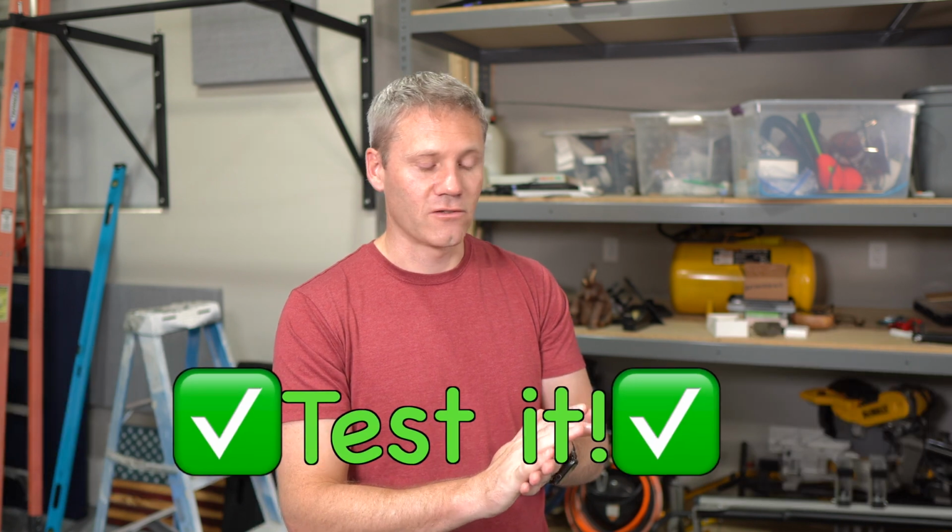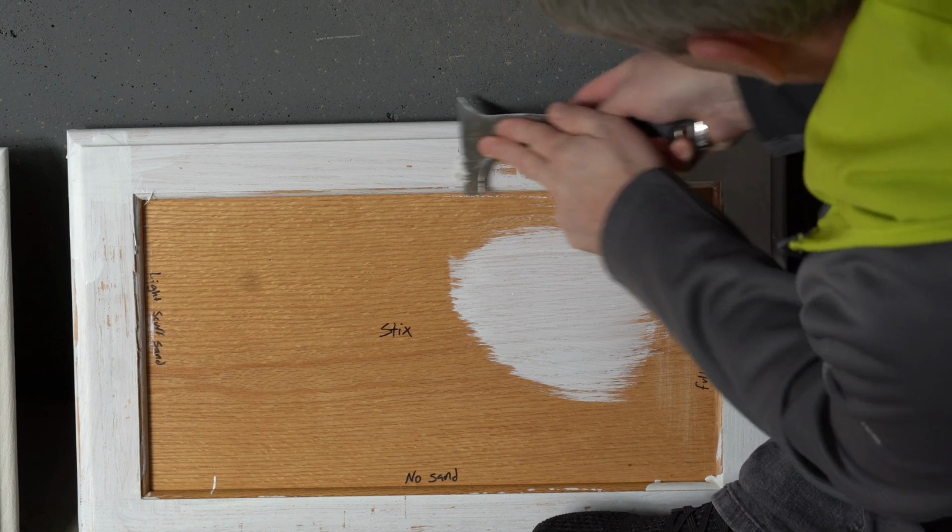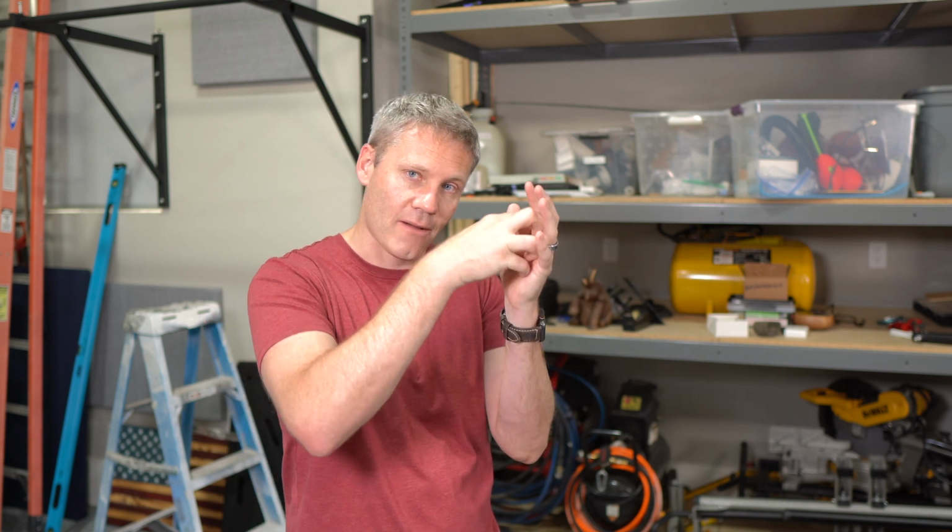So the solution for that is just remove as much paint as you can, sand down the surface, and then usually apply a primer and then a paint. I know some paints claim they're paint and primer in one, and I'm not going to go into that debate, but that's what I'm saying. Whatever you do, test it for that solution, because I've seen expensive primers that don't actually stick, even after a little scuff sand. So you need to make sure that solution is there. But basically, you're painting over something slick and it has no bite. It can't actually grab onto anything, and that's why the paint will just peel right off.